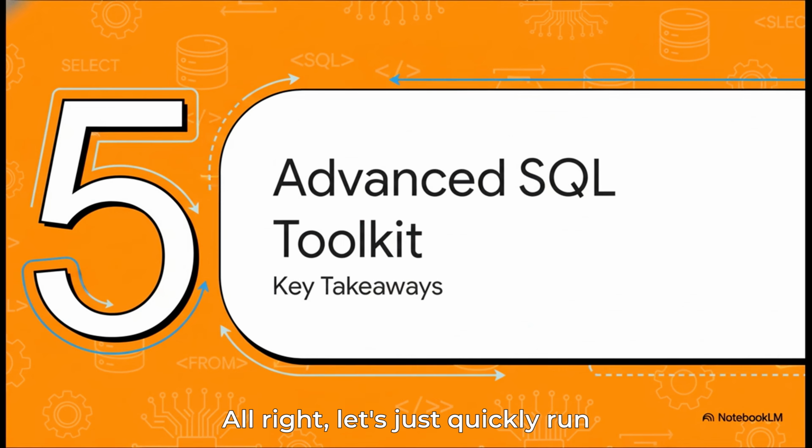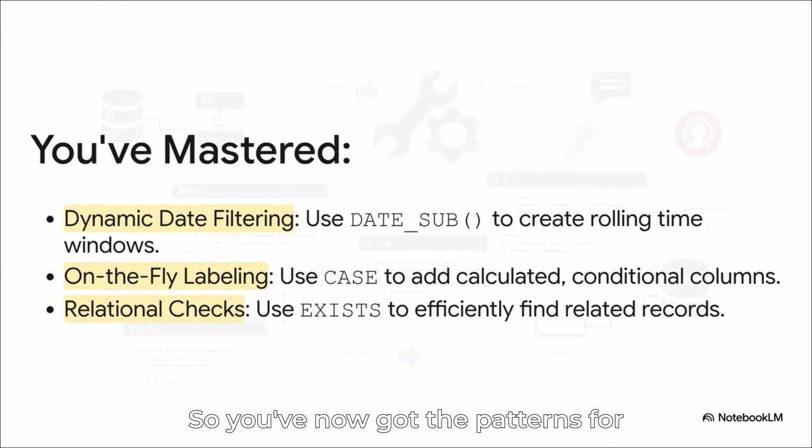All right, let's just quickly run through the powerful new tools we've just added to your SQL arsenal. So you've now got the patterns for dynamic date filtering with DATE_SUB, so your reports are always up to date. You can create custom, on-the-fly labels with CASE to make your data way easier to analyze, and you know how to perform these super efficient relational checks with EXISTS and NOT EXISTS to connect data across your entire database.